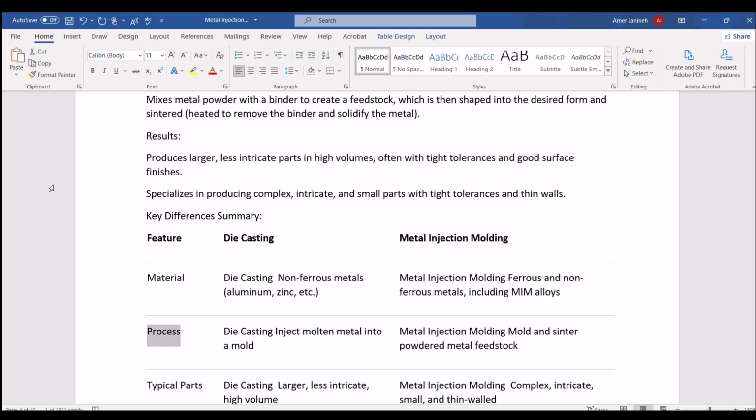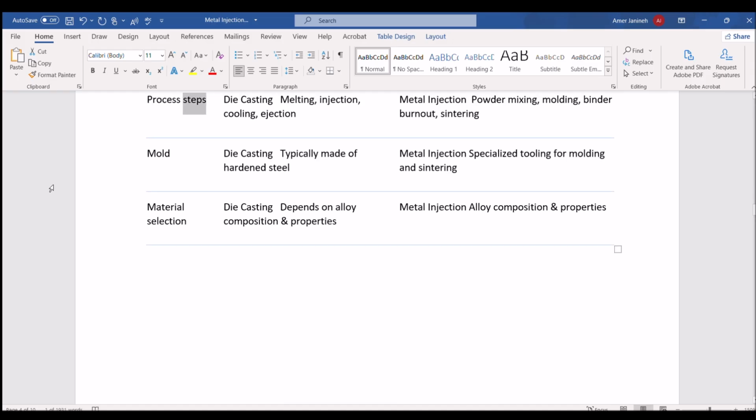Process. Die casting: inject molten metal into a mold. Metal injection molding: mold and sinter powdered metal feedstock. Typical parts. Die casting: larger, less intricate, high volume. Metal injection molding: complex, intricate, small, and thin-walled. Process steps. Die casting: melting, injection, cooling, ejection. Metal injection molding: powder mixing, molding, binder burnout, sintering.